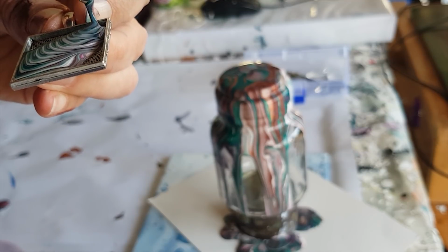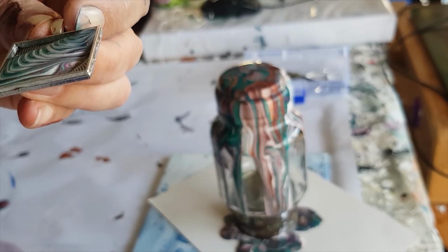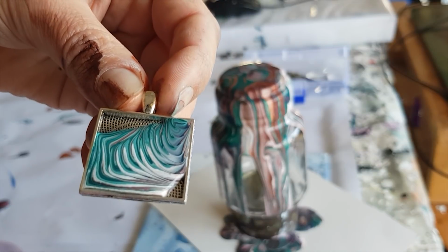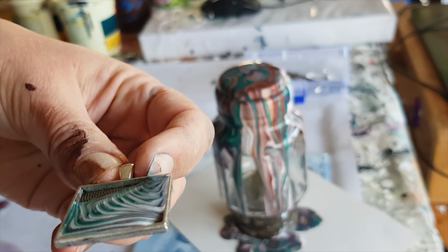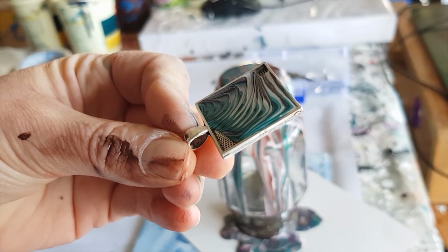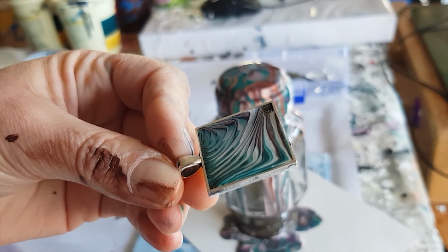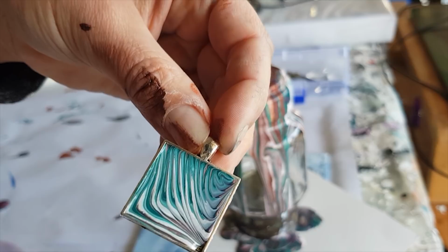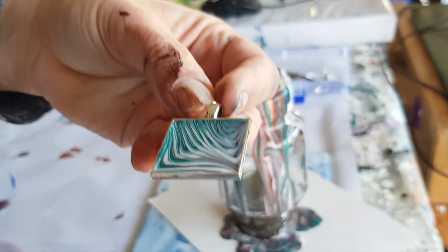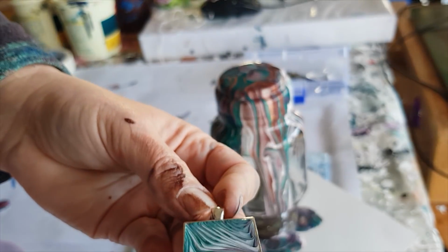Worst comes to worst, the little things underneath will come through. Let's just tilt that a little bit. And tilt it back. Just filling up the whole area with paint. Now they do dry thinner. When the paint dries, all the liquid comes out of it and you end up with a flat surface. Well, hopefully a flat surface.